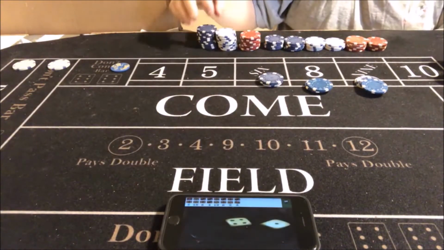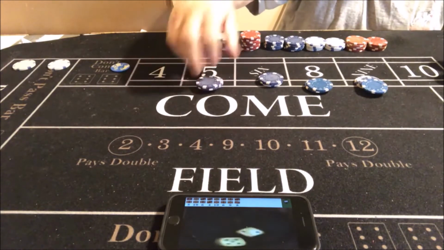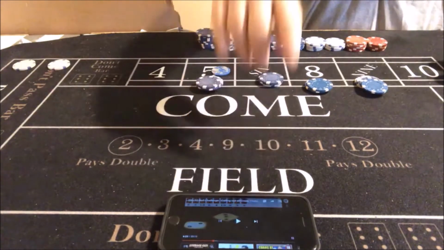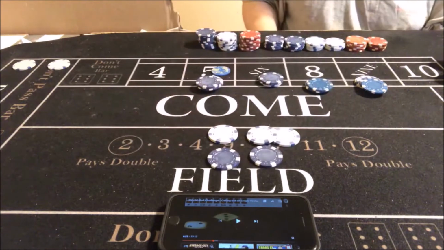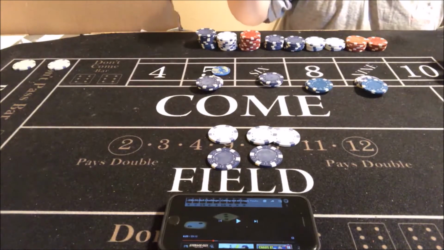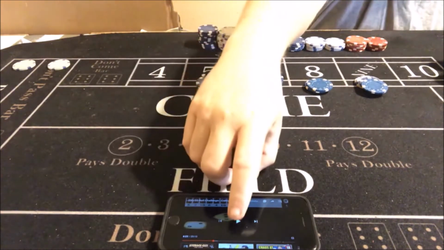Okay, so now I'm still going to go ahead and put $1.25. No, I'll put 250 on it, on the 5, on the come out. 5, okay, cool. Bang, there's a 5. All right, so 250 pays 350. Okay, so we'll probably need to collect this one. Yeah, let's do that. Okay, next one we'll press.